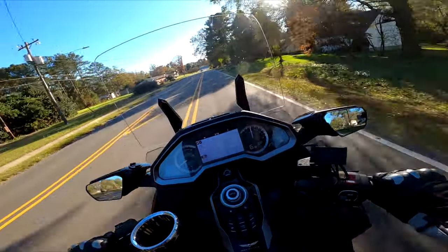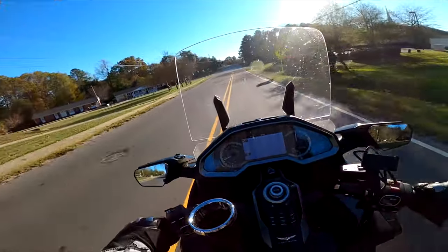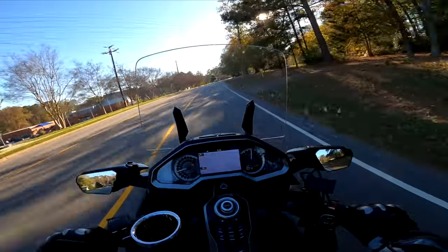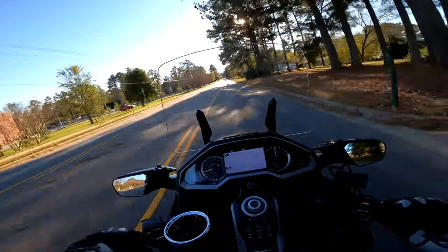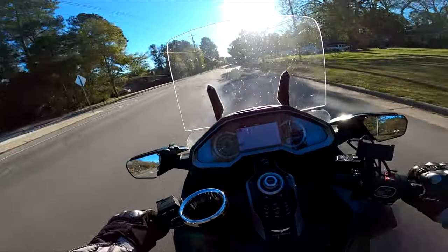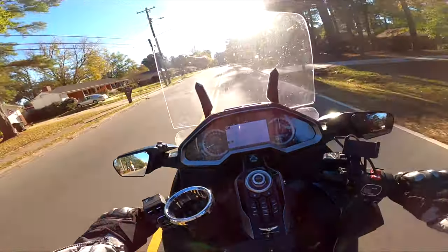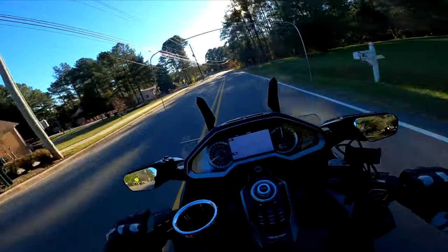On federal land too — that would have been like a federal offense. So I gunned it, and that thing went — 112 I think is what the limiter has it at. And when I get there, I look over and to my right, up ahead really close, is the overlook I'm supposed to pull into. Here I am doing 100, and I slammed on those brakes — and that bike just stopped. I have it on video; if you look at my Highland Scenic Highway video you can actually see how quickly that bike goes from 100 to nothing. It was really impressive, totally in control.